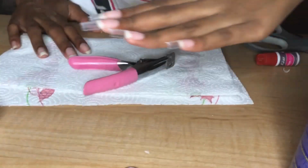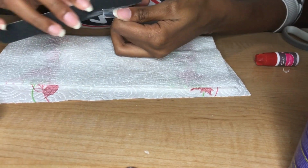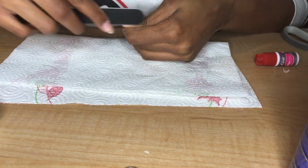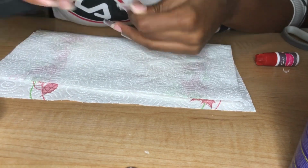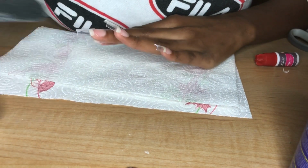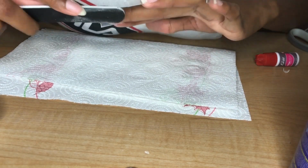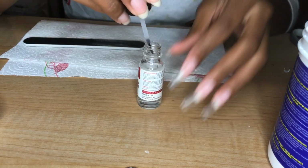These are what my nails are looking like with the tips all on them, and I just went ahead and cut them down to size. Basically, I just cut right up under the numbers that be on the nail tips. And I'm going in and filing it to the shape I want. I want to get that initial file, and then when I'm done, I'm gonna go ahead and file everything again. I like everything to be sharp and crisp, you know what I'm saying? This is also my first time doing this, so I didn't want to mess up if I could prevent it.